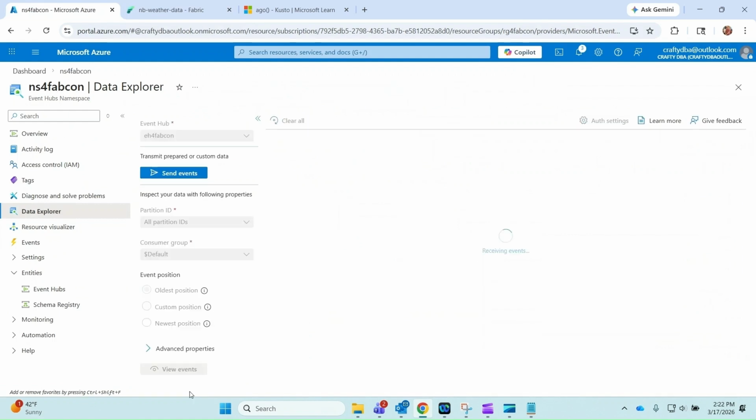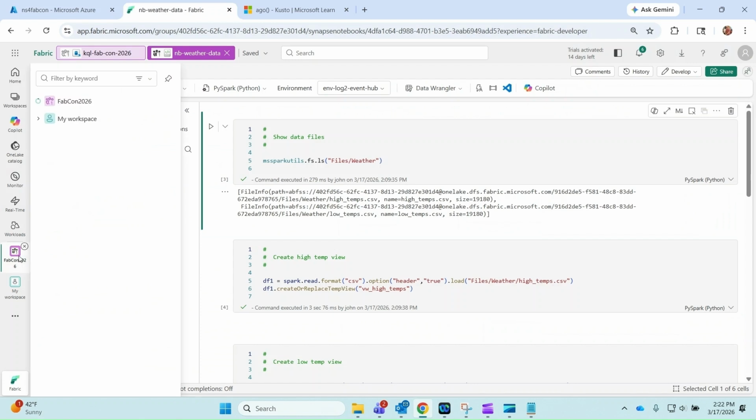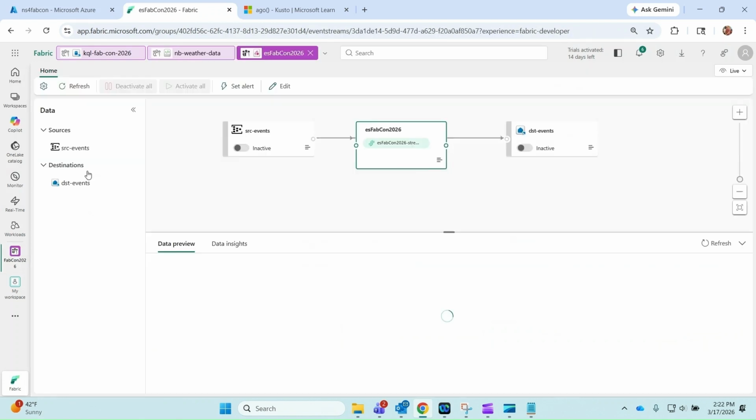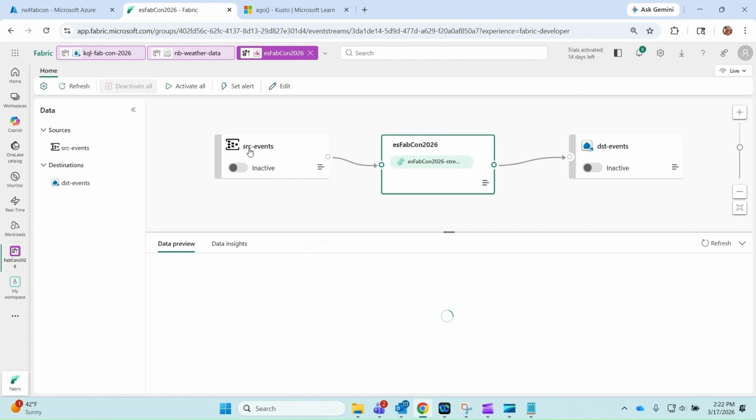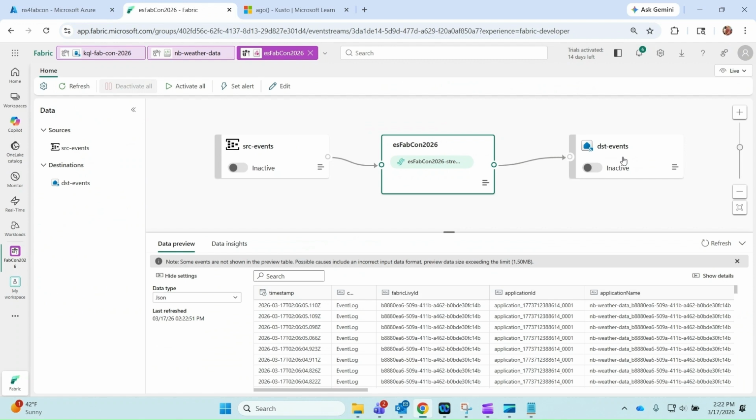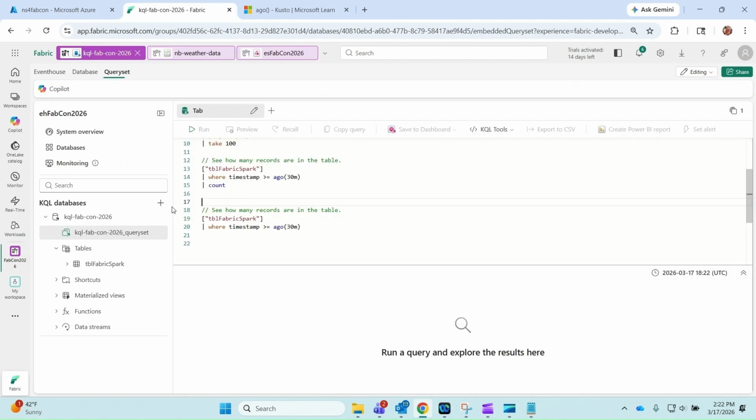So if we use events, and then we're going ahead and using a streaming pipeline to take the source events from the hub and pipe them to the KQL database. And then we can go into the KQL database and we can ask queries like, hey, guess what? Show me the data within the last 30 minutes. And that's it.